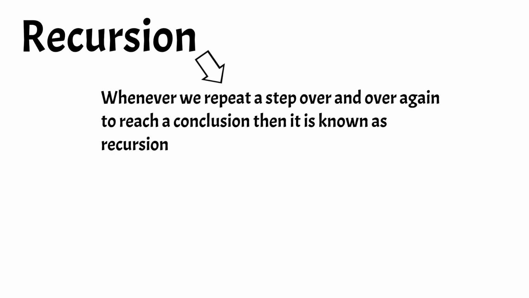So first, what is the meaning of the word recursion? Whenever we repeat certain steps over and over again to reach a conclusion, then this process can be known as recursion. Let us see a real-world example of this, so that we can relate our real-life experience with this concept.